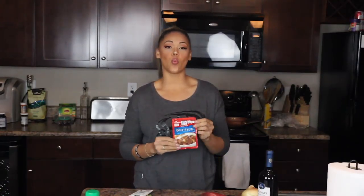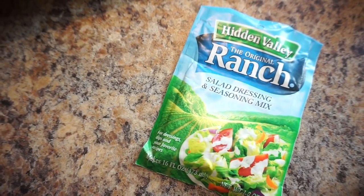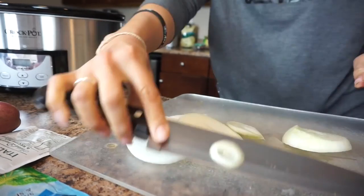Then you're gonna need one package of beef stew seasoning, one packet of ranch salad dressing seasoning mix, and then one packet of Italian salad dressing seasoning mix. And that's it. If you wanna put some vegetables, you can put some carrots, some celery, whatever you want in there, but this is what I like, meat and potatoes. That's it. So to begin, I'm going to cut up my potatoes and my onion.